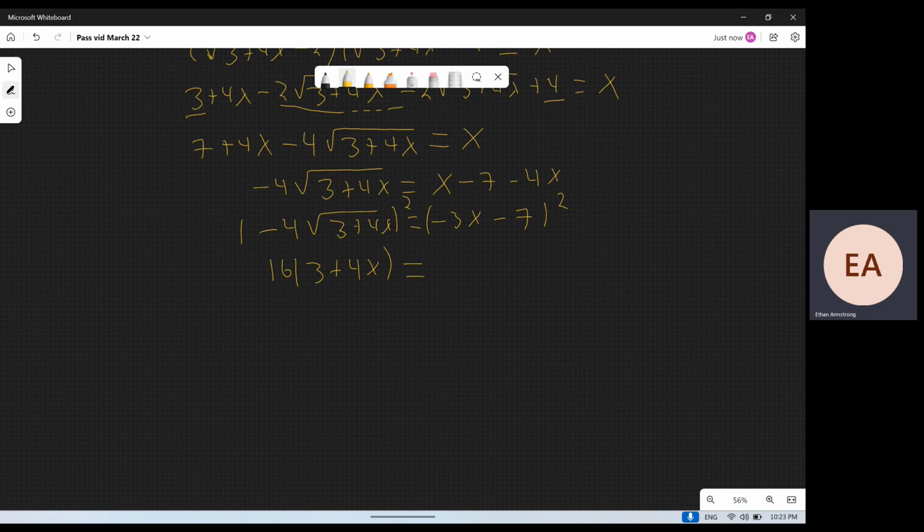And that equals this binomial squared. So instead of writing it out, I'll do the short way. So what I like to do is, you square the first term. So negative 3x times negative 3x would be 9x squared. And then we will square the second term. So plus 49, because negative 7 times negative 7 is 49. And then what you do is you add 2 of these two terms multiplied together. So negative 3x times negative 7.